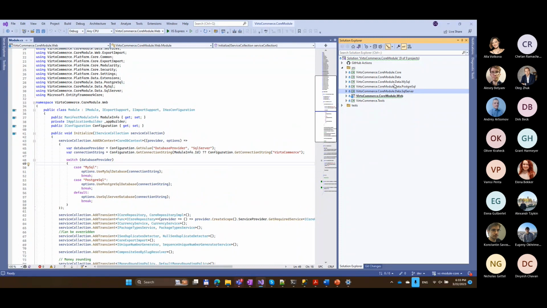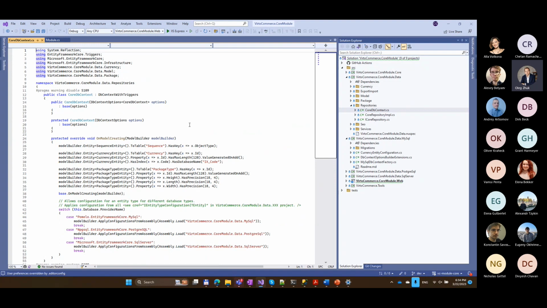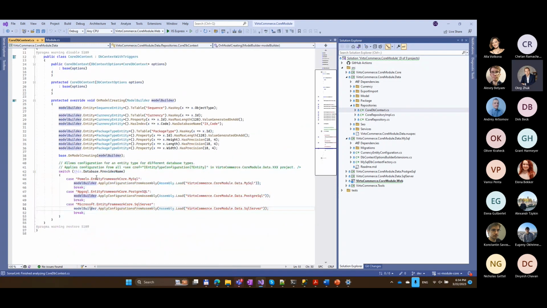For example, MySQL doesn't support the money type, which works properly for Postgre and SQL Server. For these implementations, the database context should be extended with this code, which allows executing and applying configuration for a specific entity and overriding behavior for a specific provider.